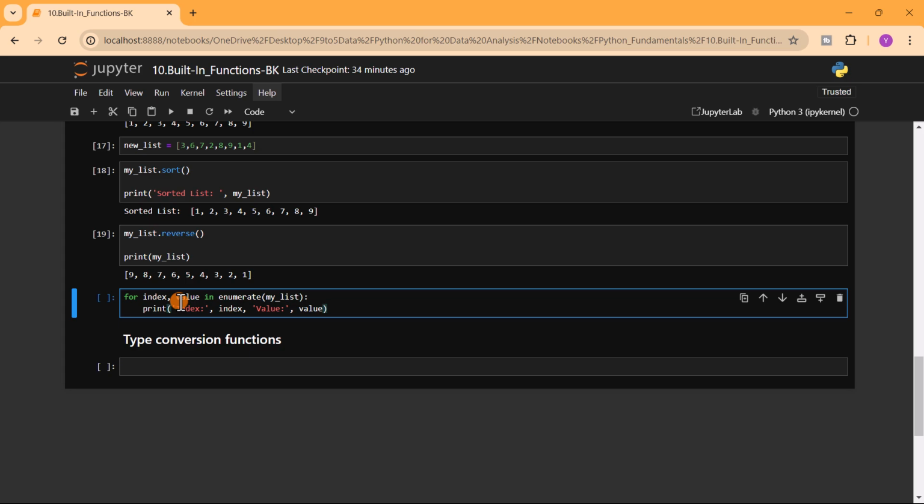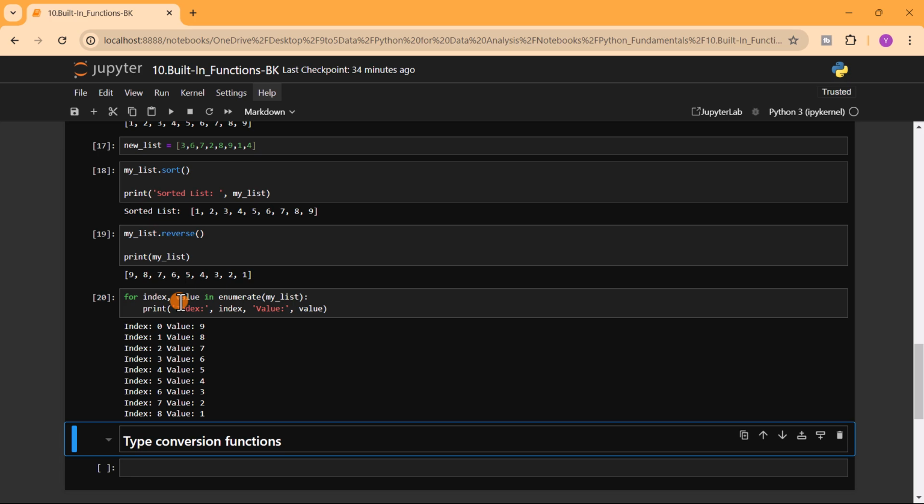Once you run this, we should get the index and the value. You can see now that just like it's on our list, the index 0 corresponds to the value 9, same as the index 1 corresponds to the value 8, and so forth, till we get to the index 8, which corresponds to the value 1. So that is how to use the enumerate function to manipulate a list.